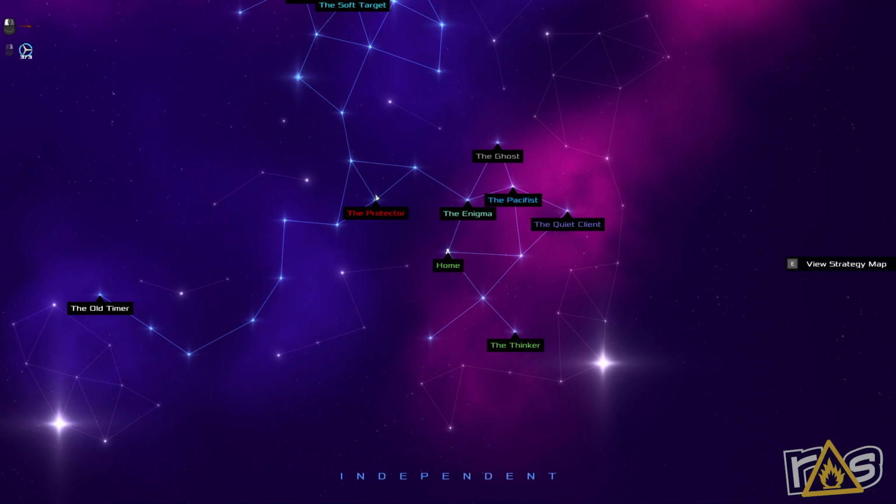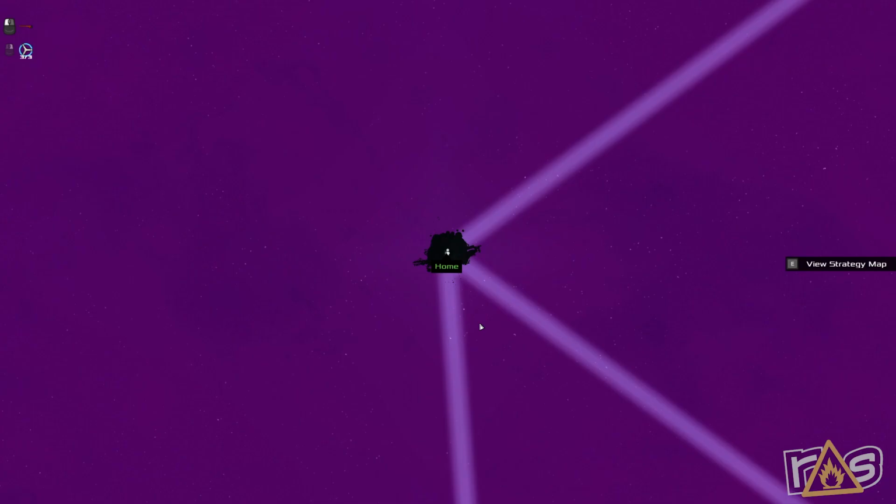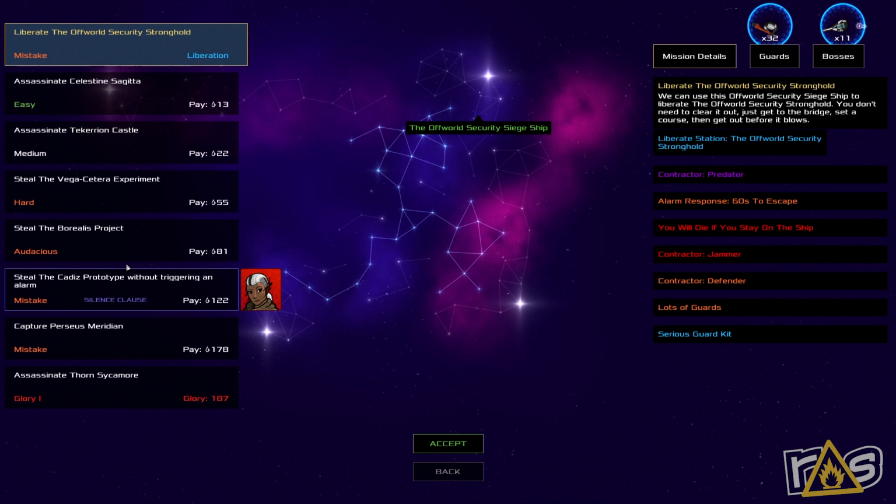The enigma missions are always no survivors. Nobody can know that you did this thing. Pacifist is don't harm anybody except for the target. It used to be that once you unlocked these they were sprinkled in throughout the mission structure, and I think they might still be, let's see, hold on. But if you prefer certain types of missions, you can just go and hang out at that one base and all you'll get are those types of missions. So here's an interesting one.